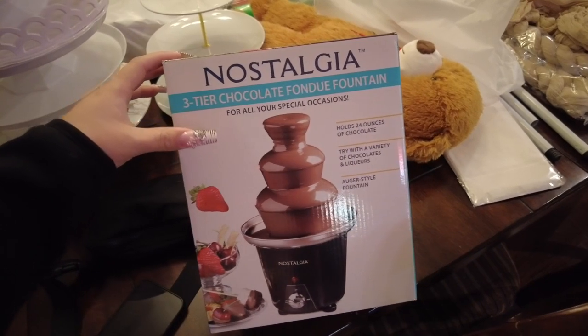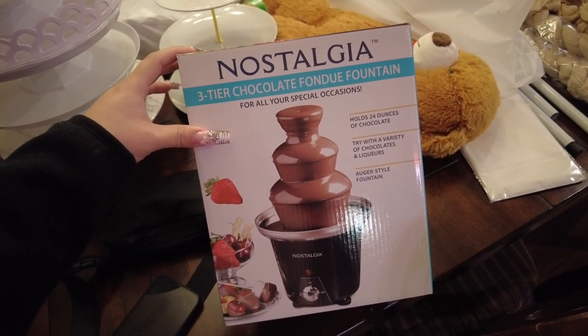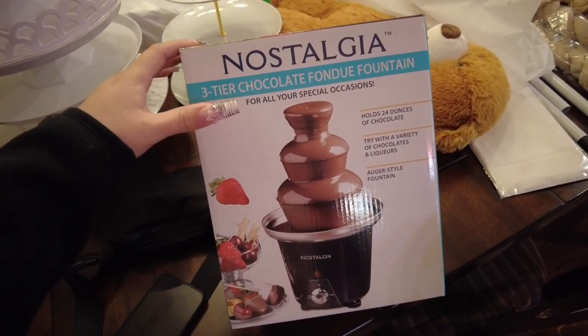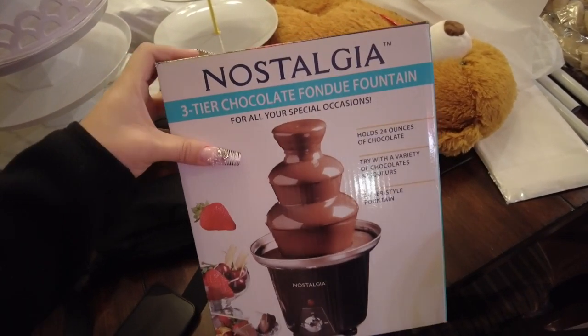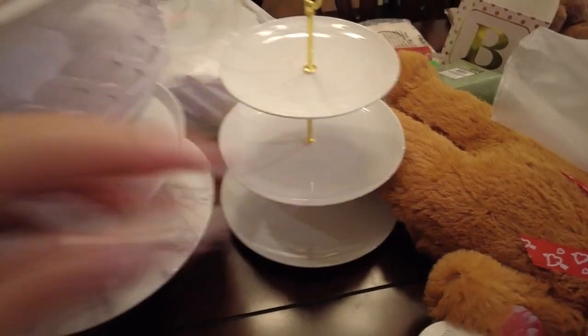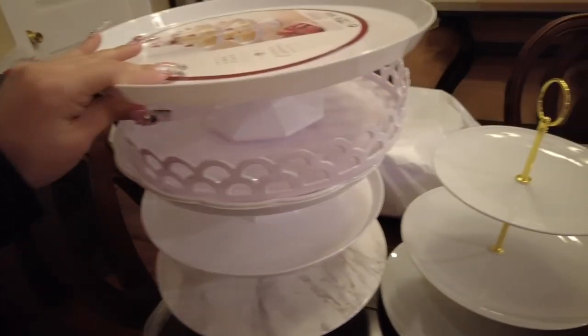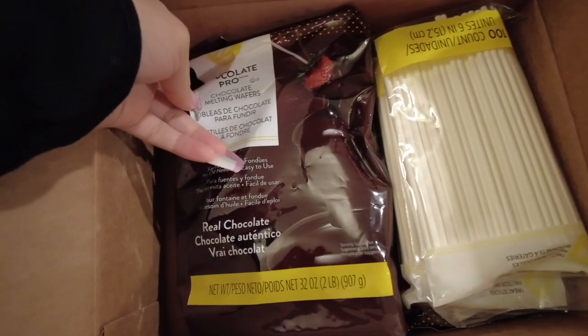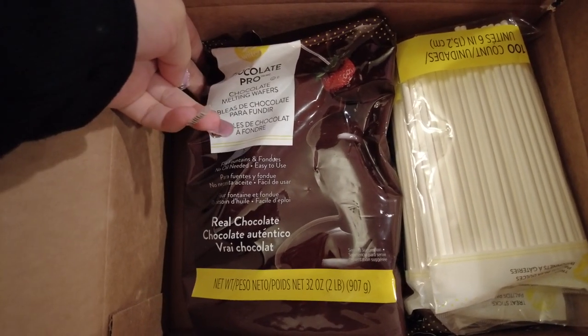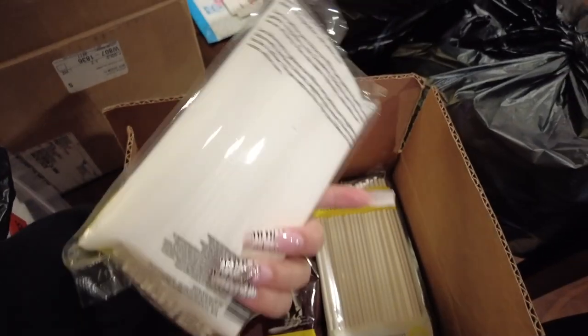Then there's also going to be a cute little chocolate fountain with fruits and little pastries. So she got one of these, and I think she was just looking at the trays that she had. So she has this and just a few trays to put some of the pastries, the fruit, and then of course the chocolate for the chocolate fountain. Some of these treat sticks in there.